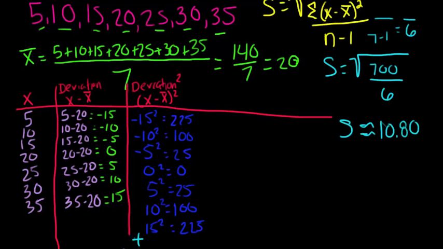10.80. So to sum it up, it is much easier if you just make this chart and write your equation at the top. As long as you remember the equation, you can break it down into parts, because I understand that looking at the equation for standard deviation is very overwhelming. When you break it down into these easy steps, it's basic math.